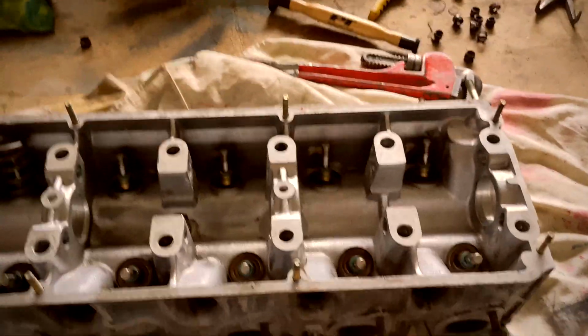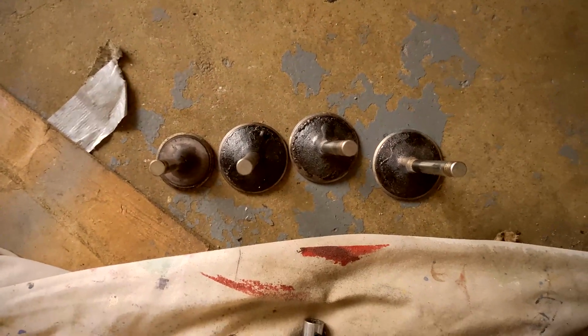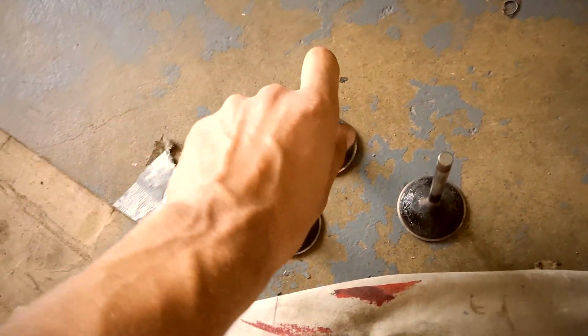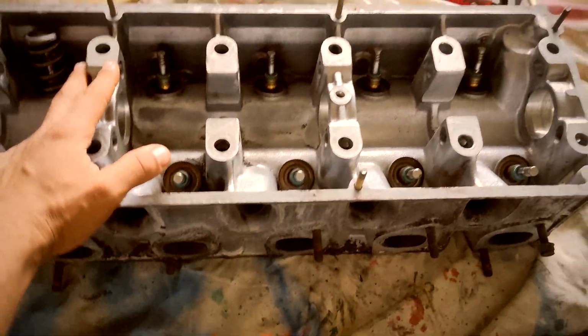Alright, it is the next day. I had to refilm this section because I filmed it in a different format. But anyway, I already went ahead and put in some of the valves. Here are the old ones. Some of them are bent, as you can tell. There were 3 intake valves and 1 exhaust valve. So now this cylinder head has all good valves.